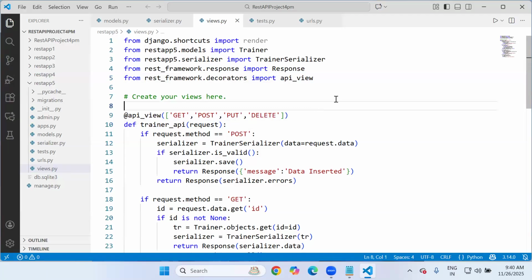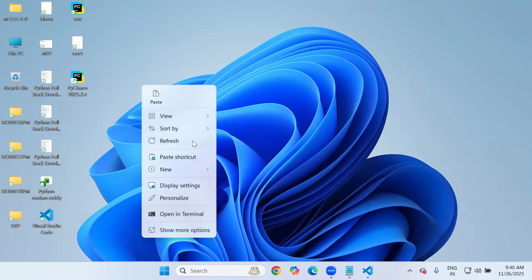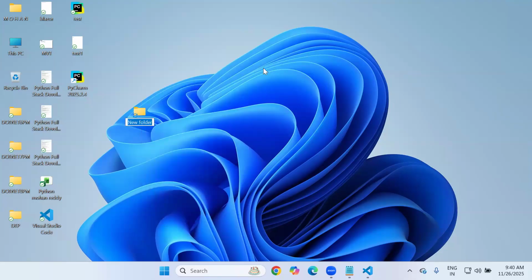Don't worry. In your case, as a first-time user, you will get a welcome window in Visual Studio Code. Let me create one simple folder on my desktop. For what purpose? I can open this folder in Visual Studio Code for Python programming. Create a new folder on the desktop with the name Python 9am. This is my folder name. And in this folder, I would like to store my Python files after creating them in Visual Studio Code.